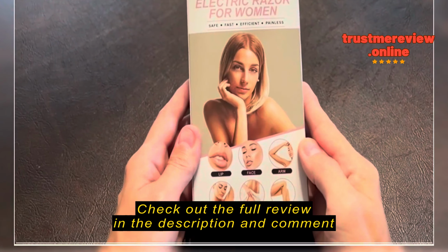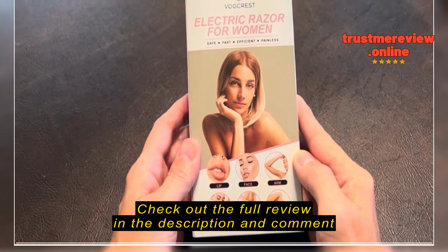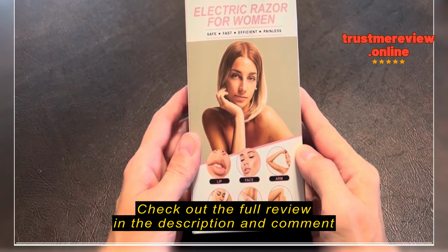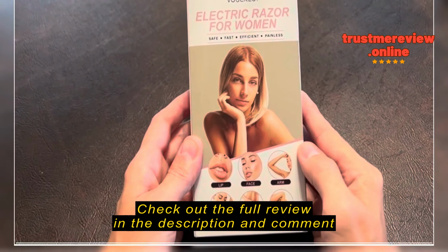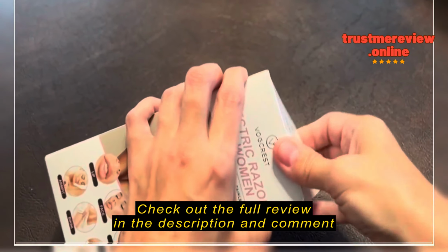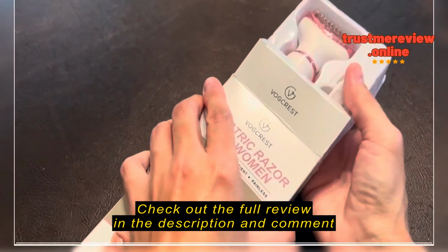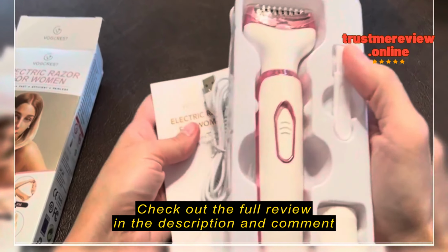Hi there. I just recently purchased this take-along razor from a company called VOGCREST, and I tried it within the last week. So far, results have been very, very nice. Let me crack it open here to show you what we've got.